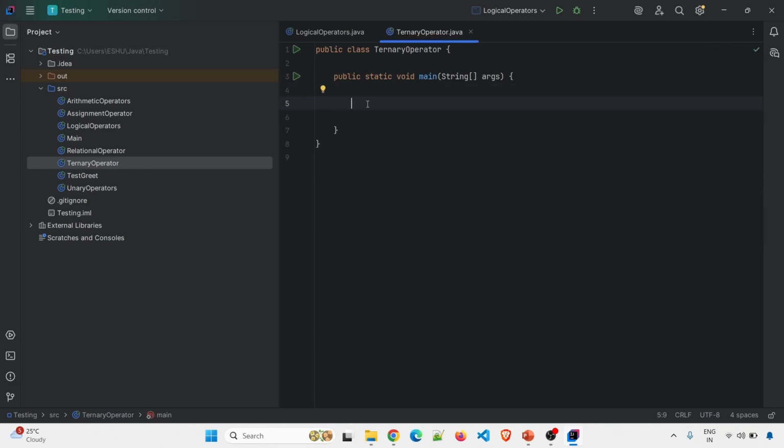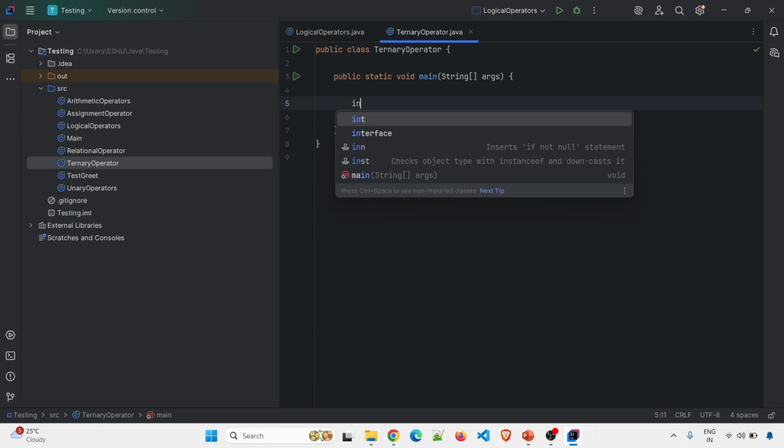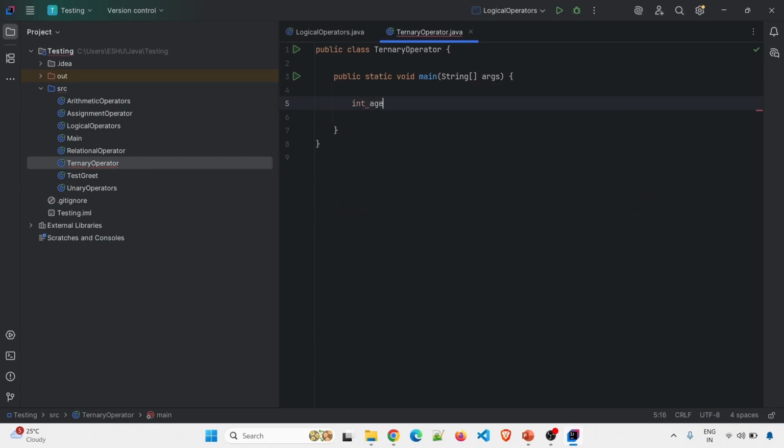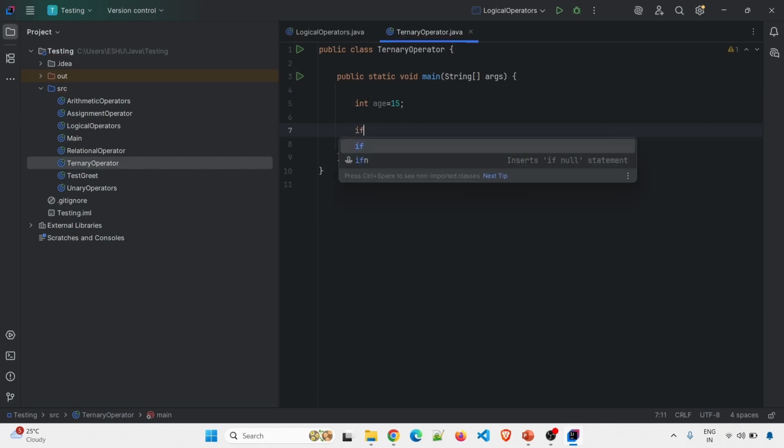Ternary operators are somewhat similar to if-else condition statement, which we have already seen in our logical operators video. So how does if-else condition statement work? Suppose I have a variable age of int type and age is 15 years. If I want to write a code to check whether the person is minor or adult, I can write something like this.